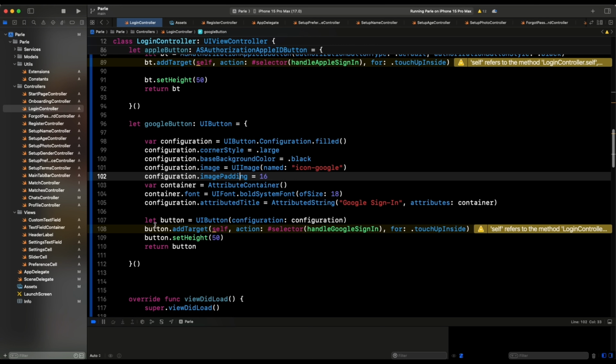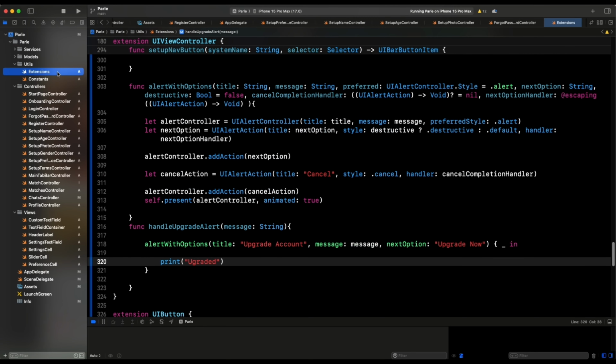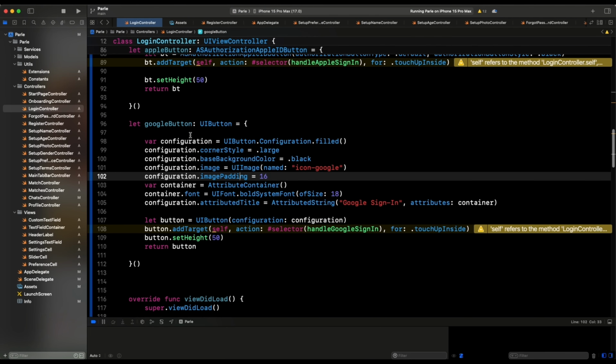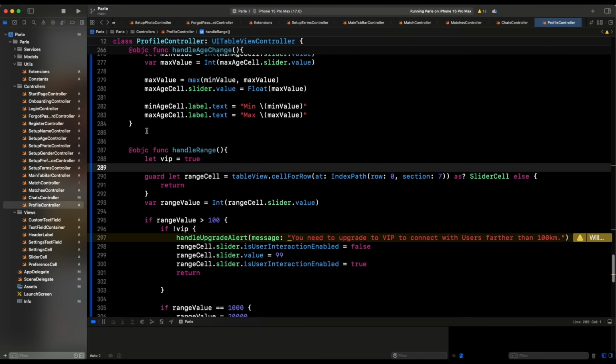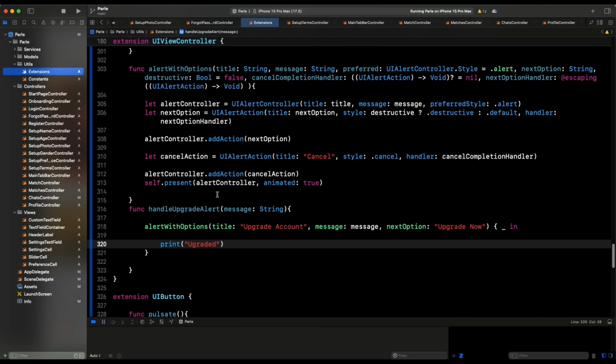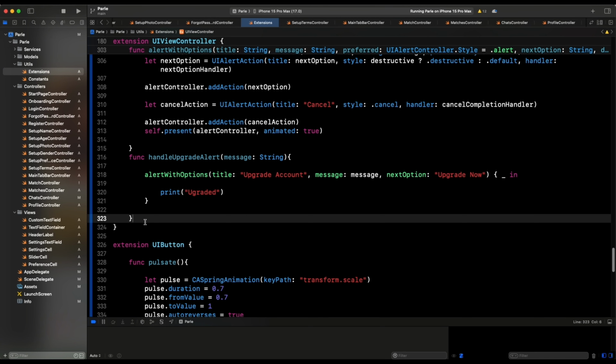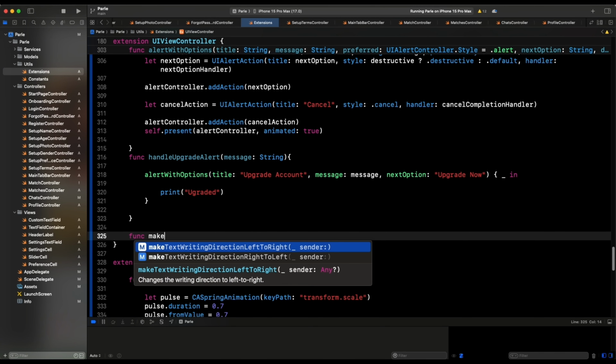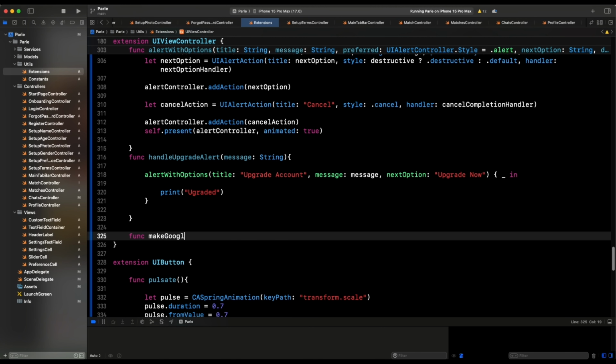So let's do that. Let's create the function first, right? So let's come to the extension, and here in the extension, we're just going to create a function, and this function is going to be called func makeGoogleButton, right?